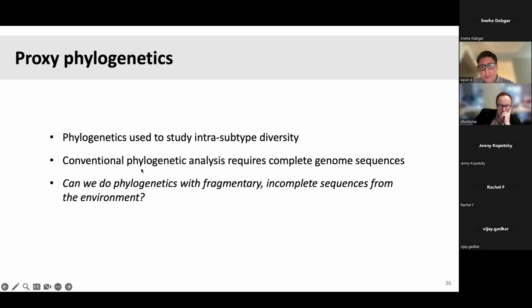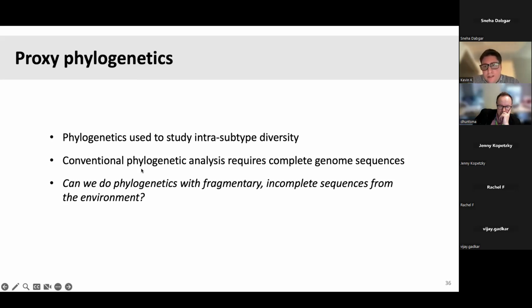The third approach involves phylogenetics. Now, phylogenetics provides a really high resolution way to analyze viral lineages. And we could use this to find out how many lineages within each subtype were present. We could use it to find out if the same viral lineage was present in multiple wetlands, or if a certain lineage persisted between surveillance seasons. I mean, there's a number of questions that phylogenetics can answer for us.